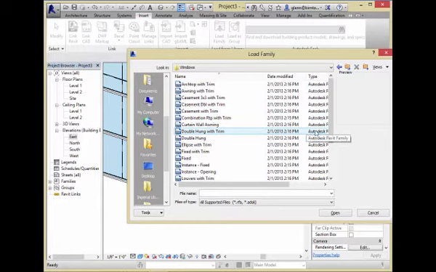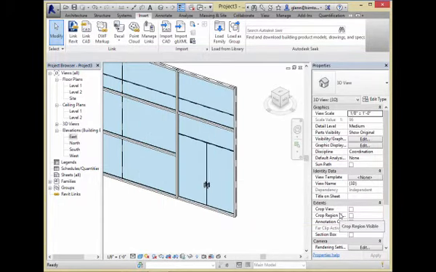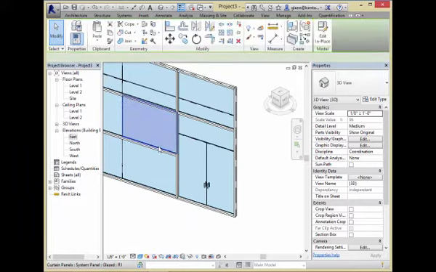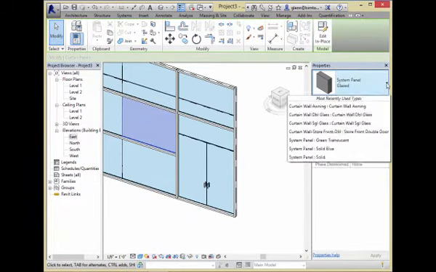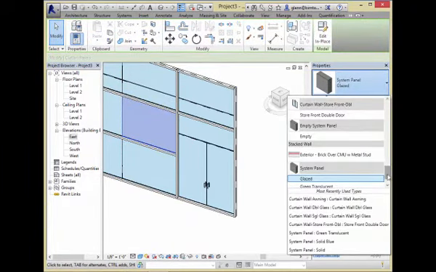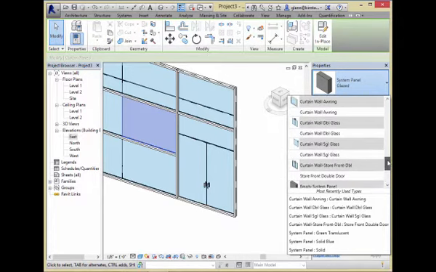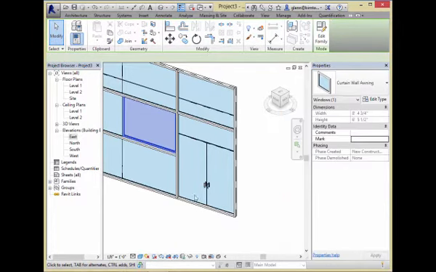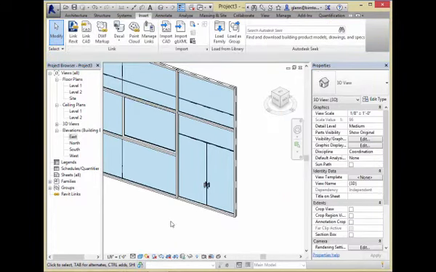Casement, combination, curtain wall awning. It is right there. Okay, so if I load that in, again, it's not going to show up under Windows where you think it's going to show up. It's a type of panel, even though it's sort of filed away in a bad spot. So I can choose that panel, and I'm now in here. There's curtain wall awning. So that's now a big operable window.